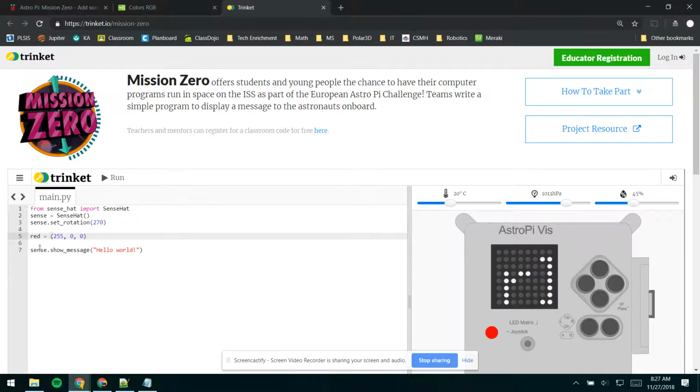So if I go onto my line of code, sense.show_message, in between the quote and the parentheses, I'm going to put a comma and say text underscore, oh, and look at that. Trinket suggests, hey, I think you are trying to change text color, so let's say that, equals red, because we just made this little variable there. So now when you hit run, your same message scrolls, but it uses that red color instead.